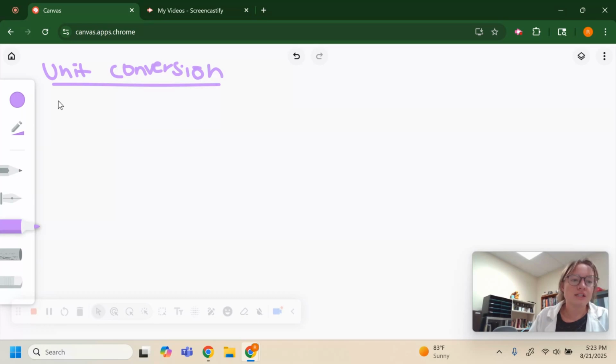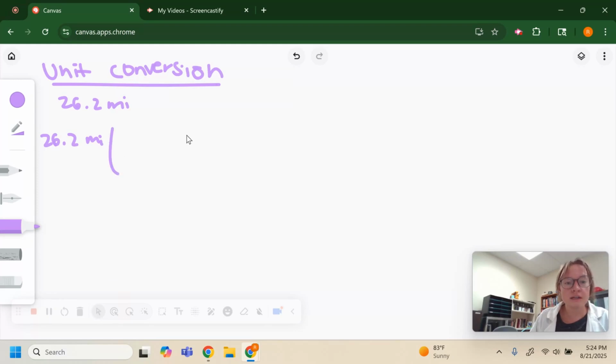Let's say that you wanted to know how many micrometers are in a marathon. Well, first, you would have to know that a marathon is 26.2 miles. If we want to go from miles to micrometers, well, we got our work cut out for us. We're going to start by writing 26.2 miles because that's where we're starting, and our eventual goal is to get to micrometers. Now we're going to do little conversions all the way along the way to help us make it to micrometers. And let's start here.